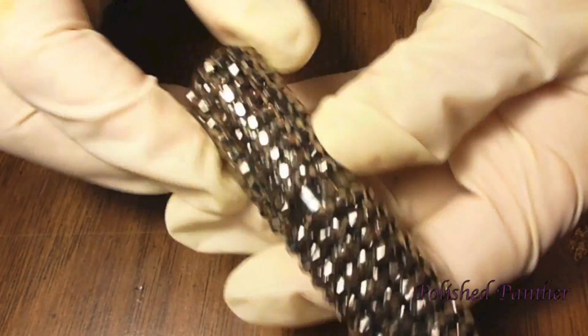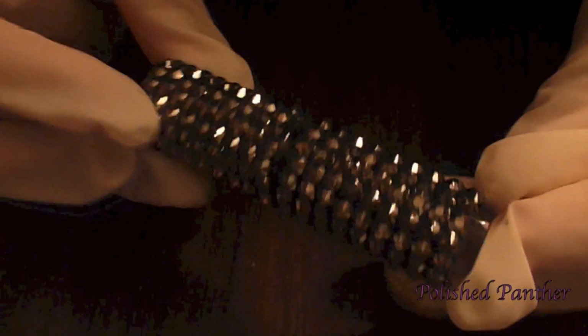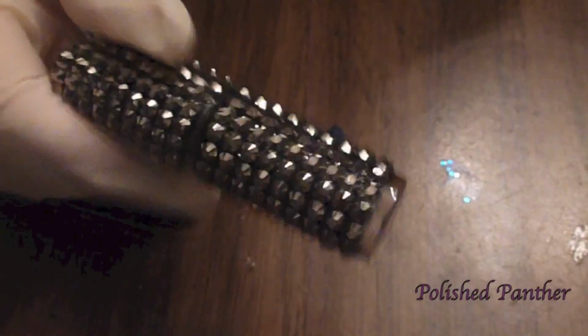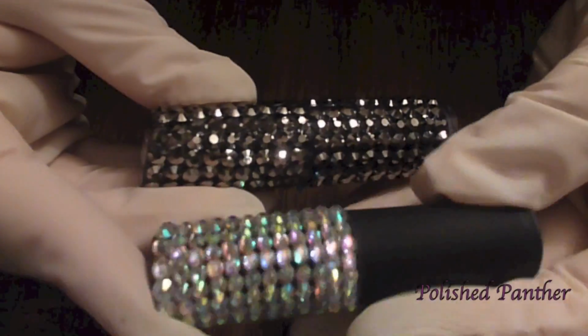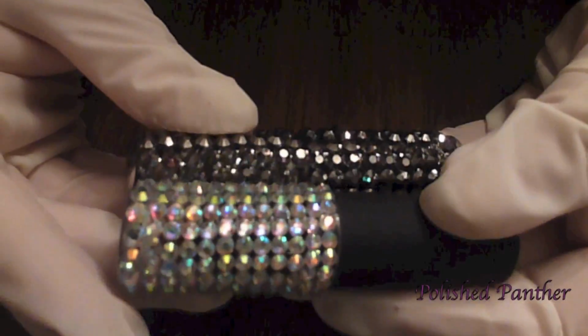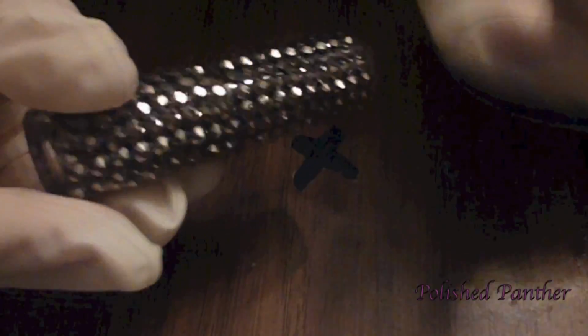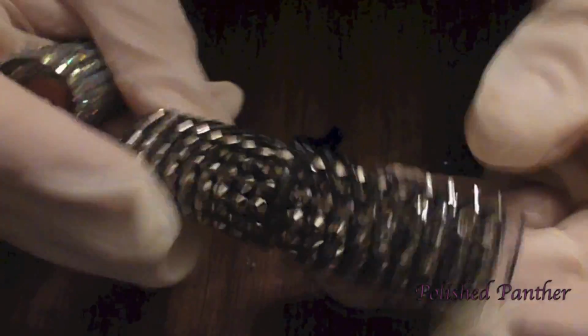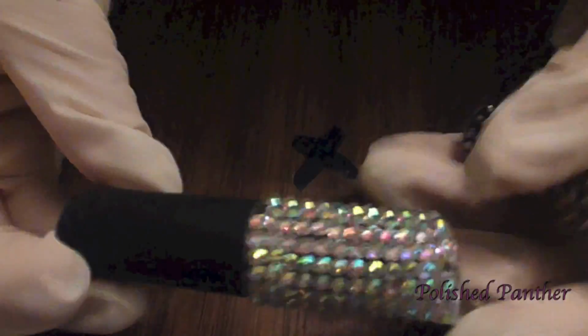And I'll do all of those without light now, so see? Okay. So if you're out and about at a restaurant, you can pull it out. And I thought that makes them look better. Now, if you want to mix and match. Yeah, no, I don't like that. But if you do, hey. I really do love this gunmetal look. Edgy look. And this looks cute too.